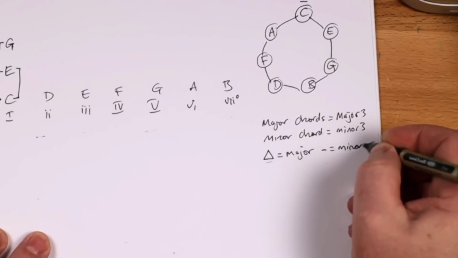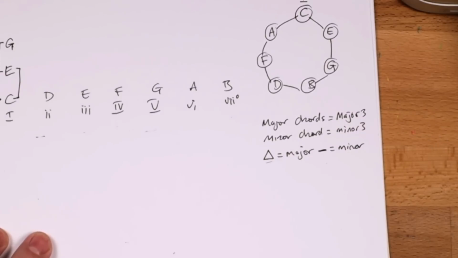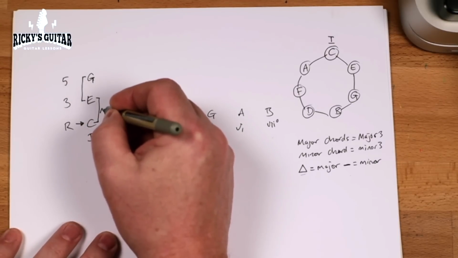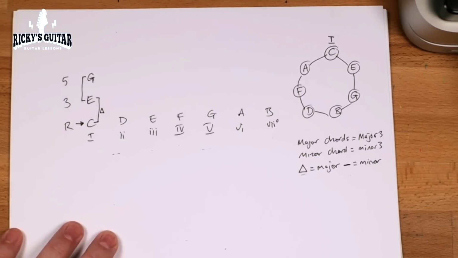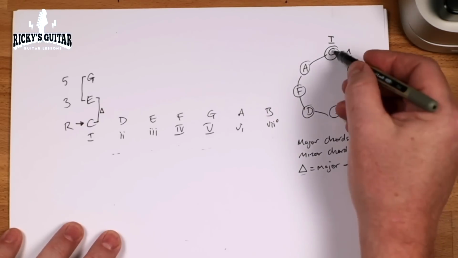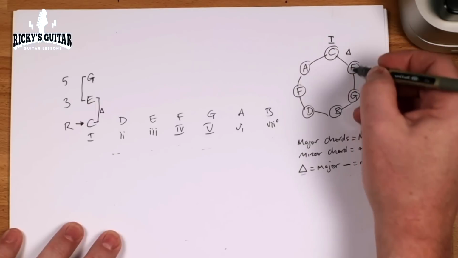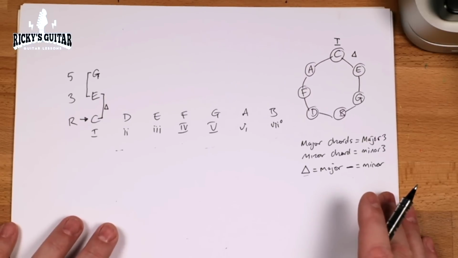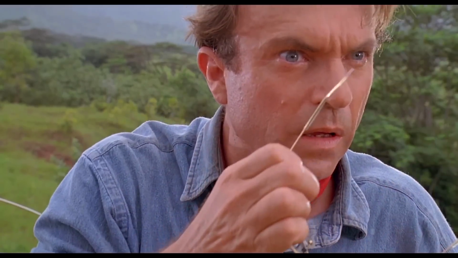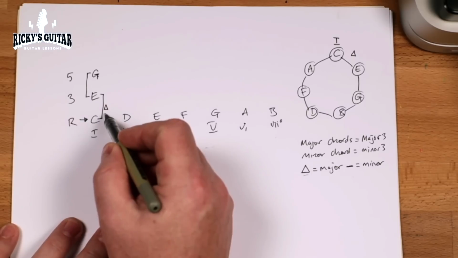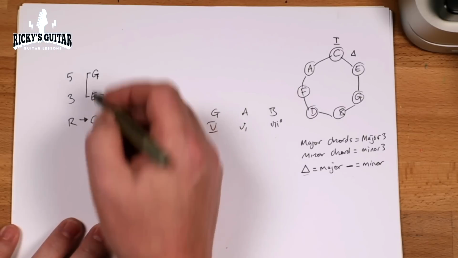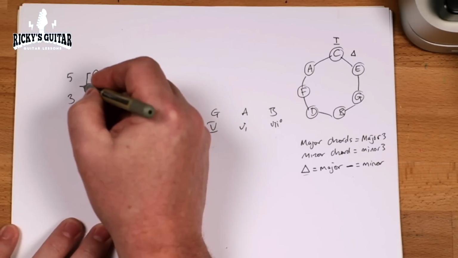I use a minus symbol here for a minor. So in between C and E, the third that we get is a major third. And I can actually put that in here. So if I put major there, going between that C to that E, you can see that's what's going on there. But I want you to see how beautiful this works with major and minor triads. It really is spectacular. With major triads, in between the root and the third, we've got a major third. But in between the third and the fifth, it is always a minor third.